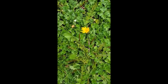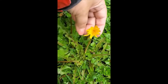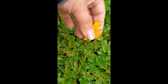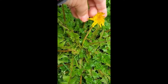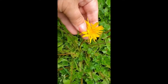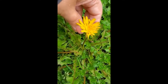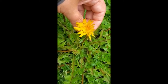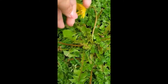Hey, you all know this one, but I'm going to say it anyway, just because that's what I'm doing. Dandelion! So I don't really care about this one so much. My son calls them wishes, which I think is really sweet, because when he was a little guy, that's how I introduced them to him, by blowing the wishes. So he gets pretty upset when I mow the lawn and mow the wish plants away. I tell him, don't worry, they will be back.